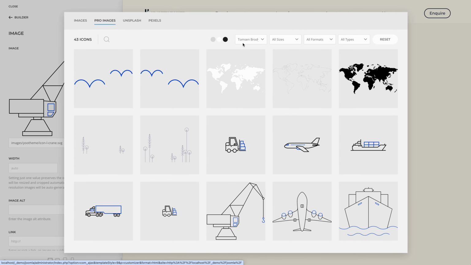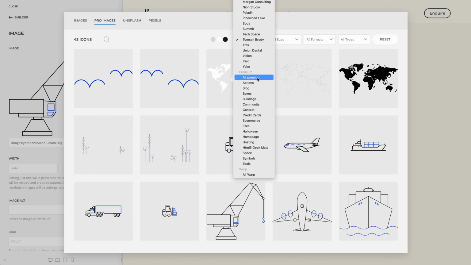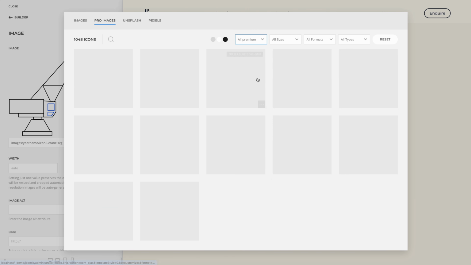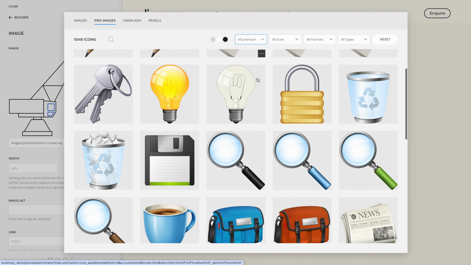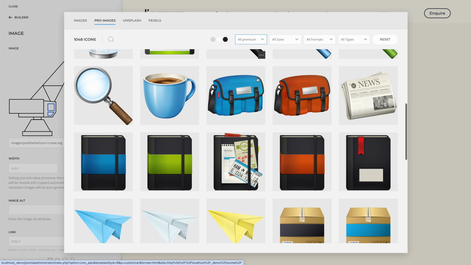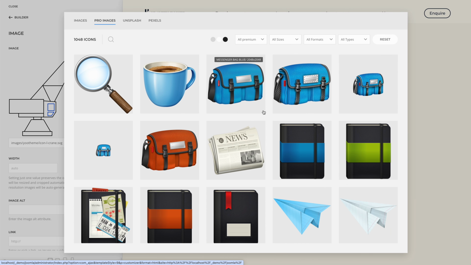But that's not all. On top of images from all YOOtheme Pro demo websites, we also added all the other icons we created in the past, like our premium icon set and even icons from the Warp themes. Since our premium icons are optimized for different sizes, the ellipse icon will show their size variation. Now all YOOtheme icons are just a click away.